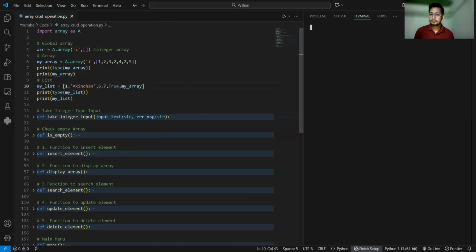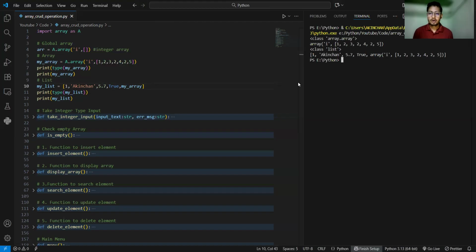Okay, so here you can see that in case of an array, all data are integer type, whereas a list can contain integer, and after that a string, after that decimal, and after that boolean, and after that I assign the value of array inside a list over here. So this is the main difference.